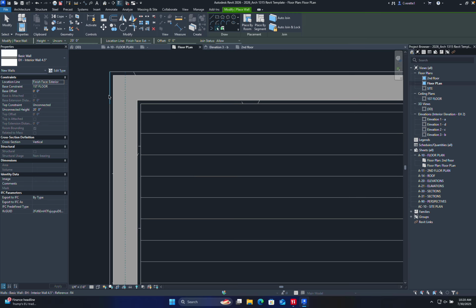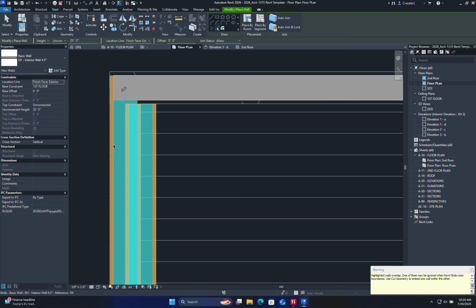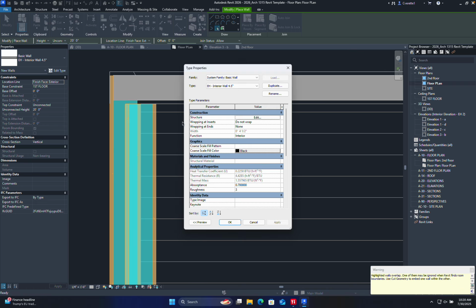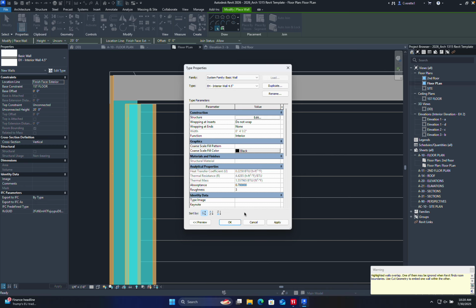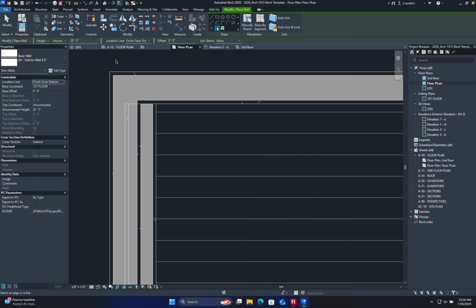You'll also notice that we already have a construction-like document. It literally has everything already a part of it. In fact, if you click on a wall and go to edit type, and edit the structure, I have the softwood lumber in there. I have the gypsum board on the inside, and I have brick or stone on the exterior. In my case, I have gypsum wall on both. That's an interior wall, and you're welcome. I gave you a couple walls that I just made.